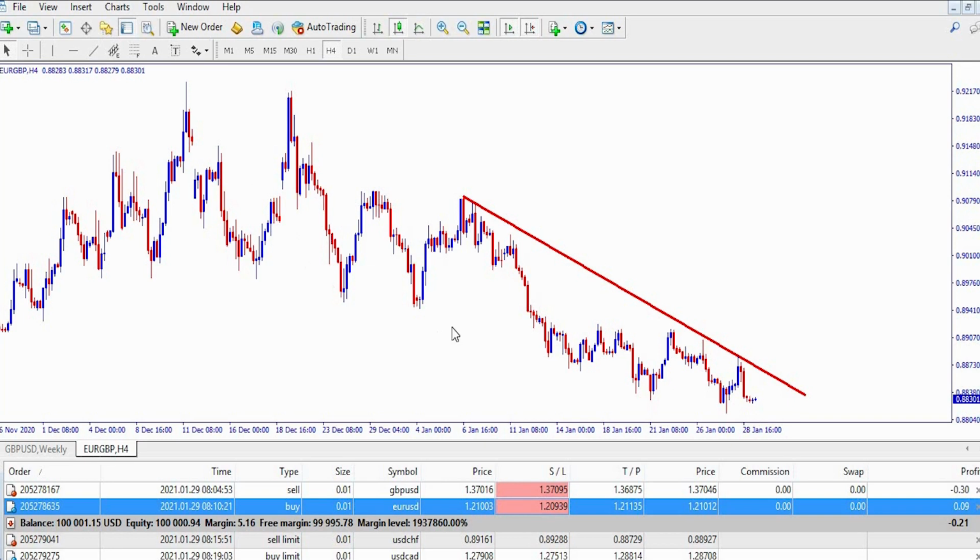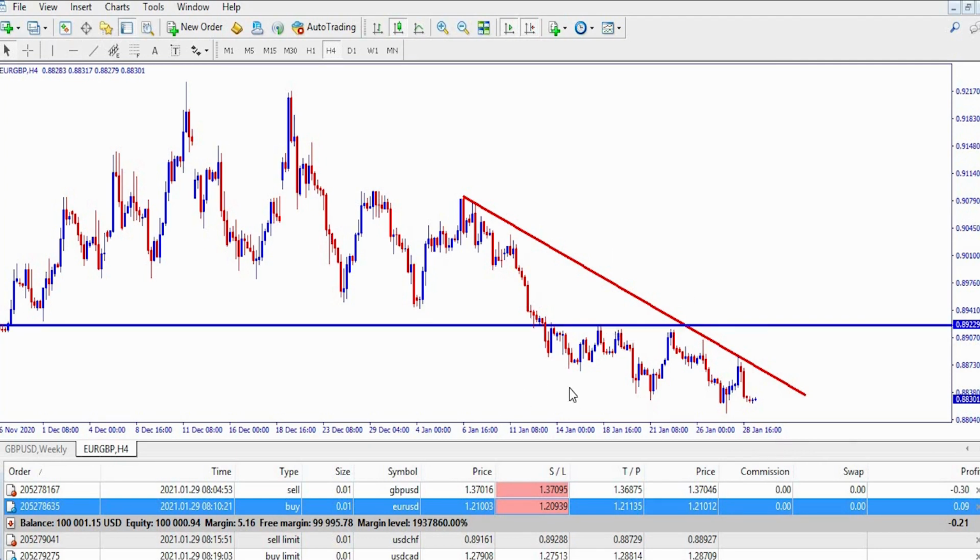So, what do I mean? Now, looking at this, we have a trend line downward. So, if price should break above this trend line, I'm expecting a significant retest on the trend line. Or look at this region, you can see price has been resisted at this point for quite some time. So I could predict that if price should go above this point, there will be a continuous buy. So what do I do?